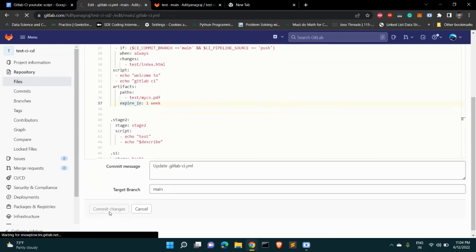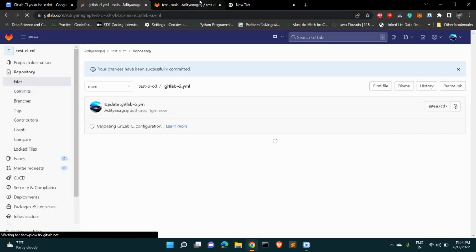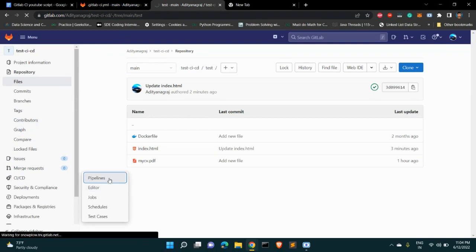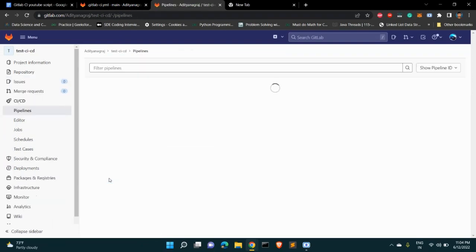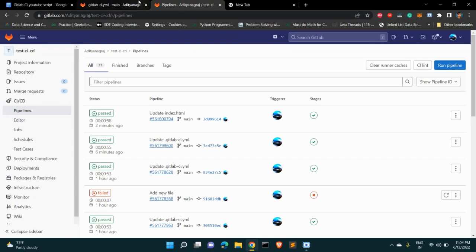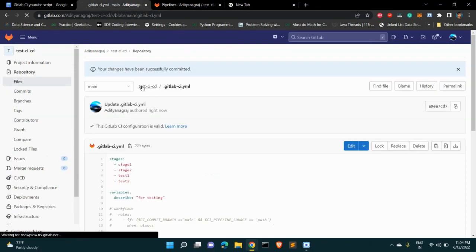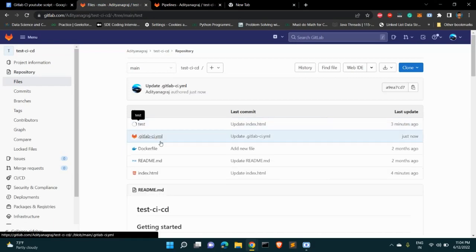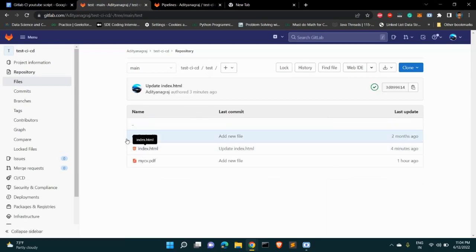So we'll see. Once we have committed, as per our understanding, the pipeline should have got triggered, but it has not. So the same step we have to follow: go back to our test folder and make some changes over here.